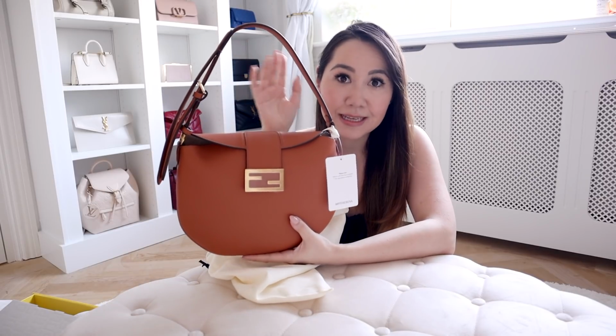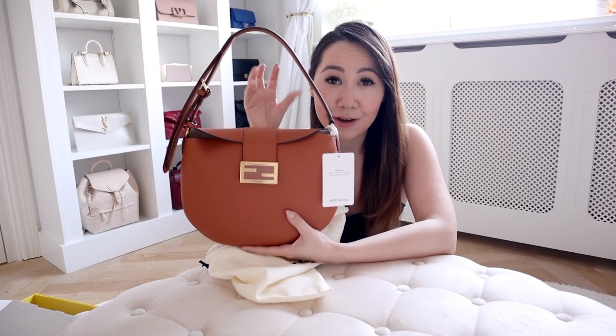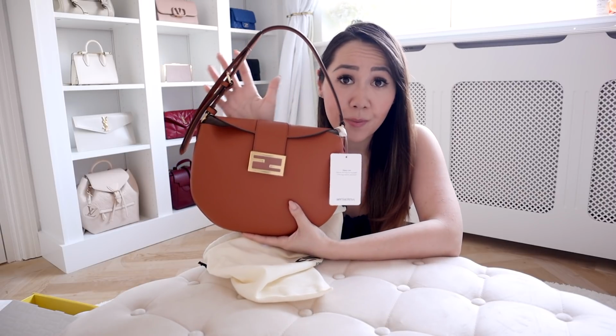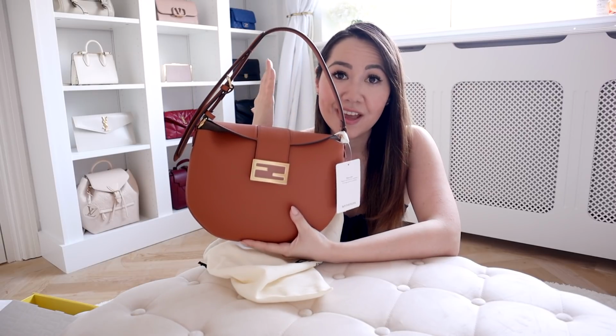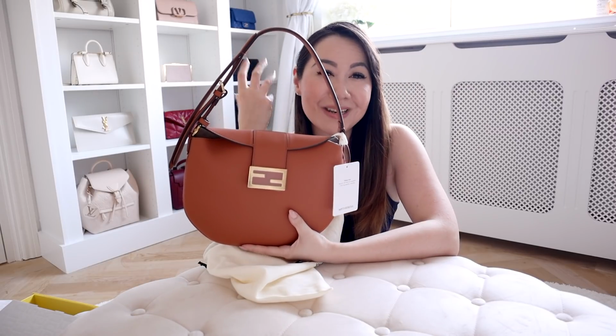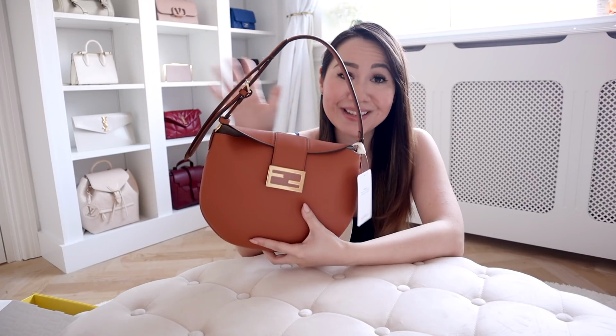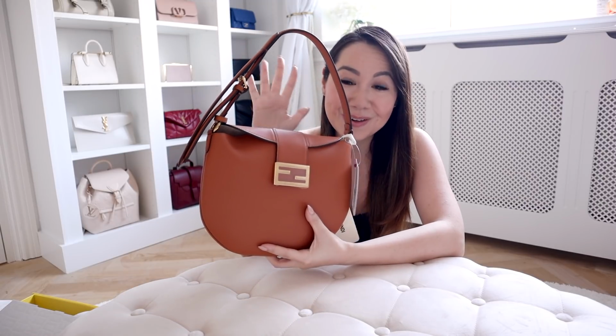How stunning is that? So this one comes in a few different colors, including black. I wanted this really beautiful rich brown color. I thought this would be perfect for autumn winter. Also very wearable during summer as well, but I just loved the color and thought it was going to be so lovely with warm knits and scarves, and I'm already getting excited about autumn. It's been so warm here, so I have very much been looking forward to the cooler weather, but I thought this was so gorgeous.